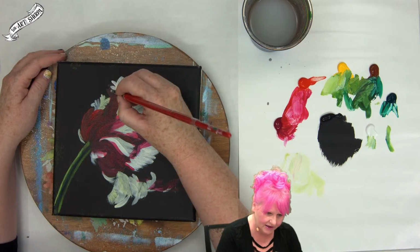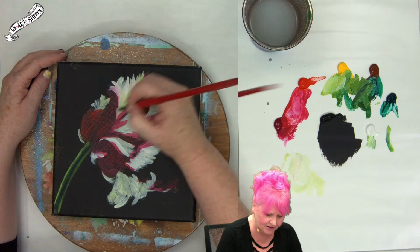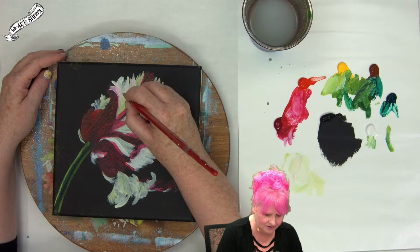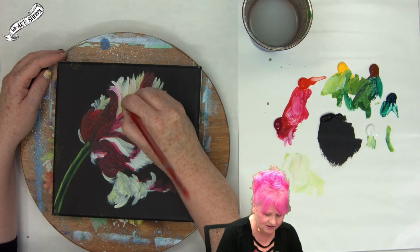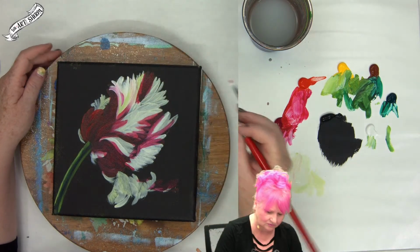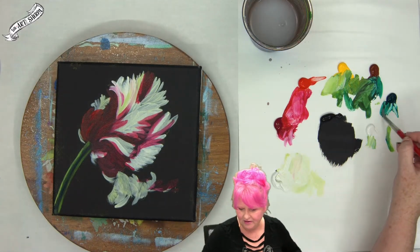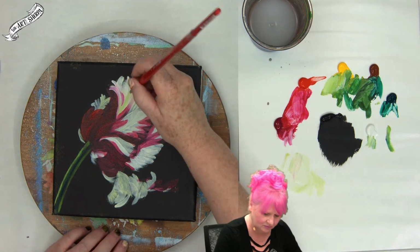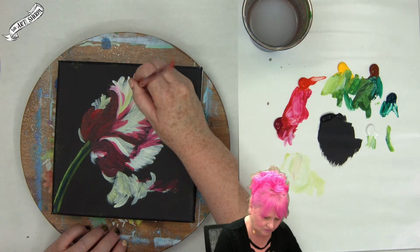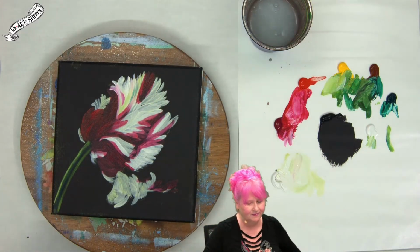I might grab a little right here and be like, oh, there's a weird little pearl. And it's got a little pink to it. And I'm edging that. Might get a little bit of just my magenta and come in here and add a little pop of that pink. I can always grab more green. Phthalo green, and just work that. So we're really painting the petals.